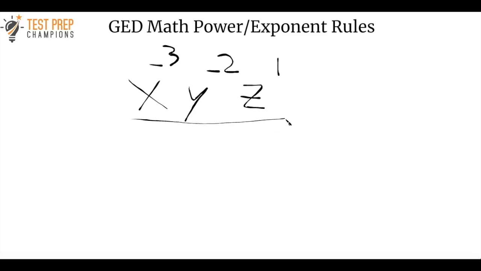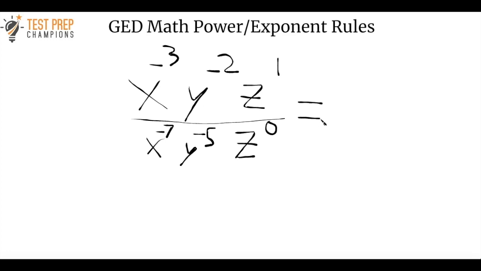So this is going to be divided by x raised to the negative 7, and then we've got y raised to the negative 5, and we've got z raised to the 0 power. So this is really the ultimate test, and I'm putting a line through the z here so that we know that it's not a 2, because I don't want it to get confused with a 2. So this is really the ultimate test of how well you understand exponent rules here.